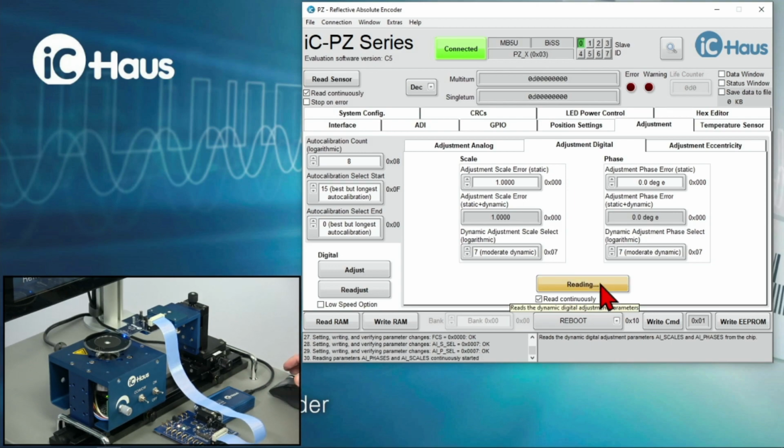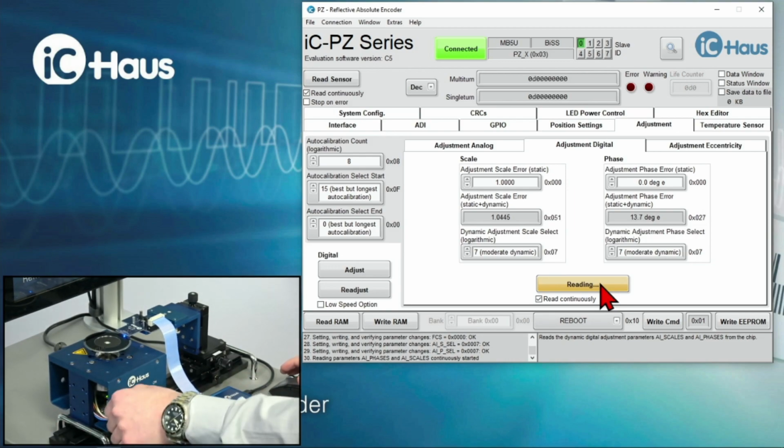And what I have to do now is spin the disk at any speed. Okay, and what you will see, okay, I've hit very, very good already. Wow, I've never hit it that good during testing, I swear. Okay, so as you can see, the values are a bit changing, and this is due to the digital adjustment that I will explain later. Those are corrected during operation.